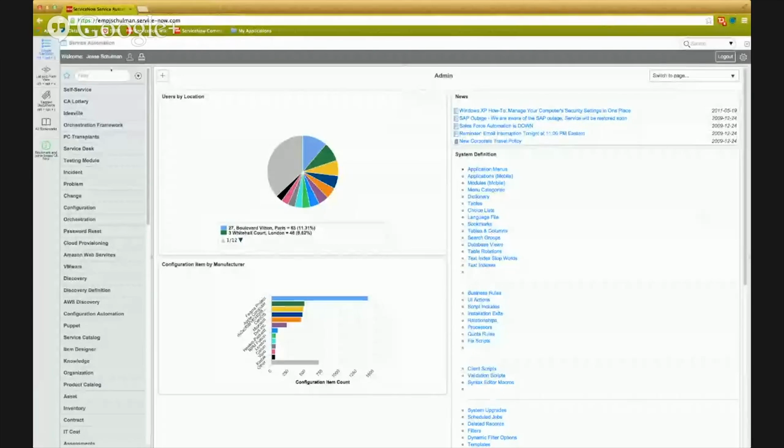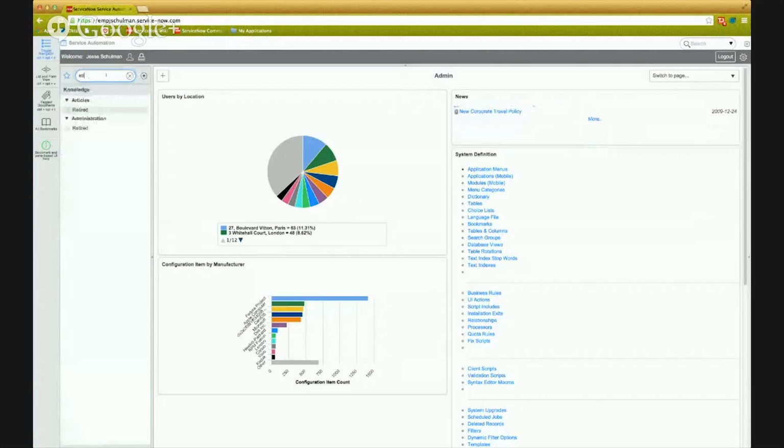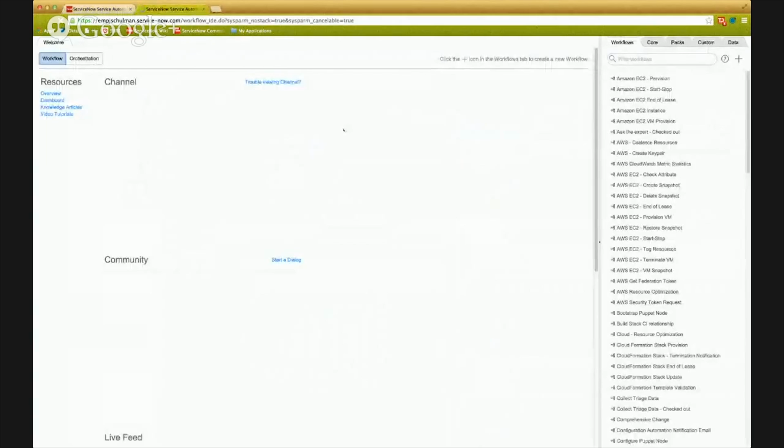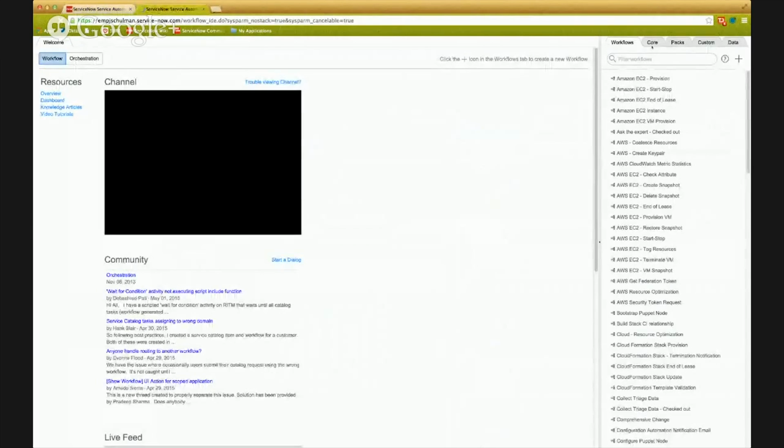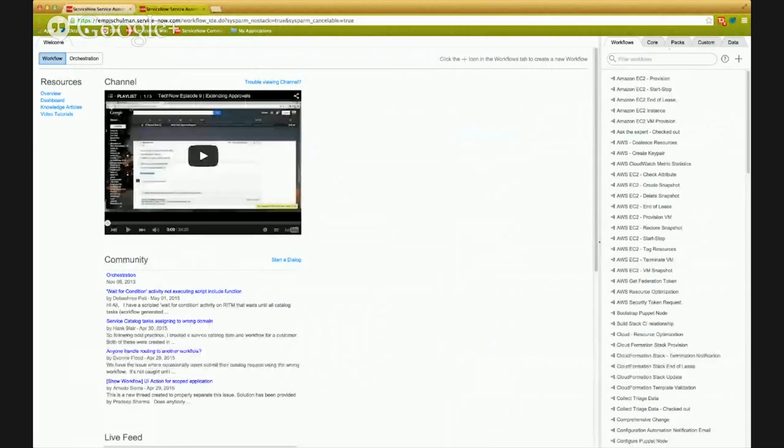All right. So the activity designer is now part of the workflow IDE. To get to that, we would type editor in the filter text on the left and open up the workflow editor. And you'll see here in Fuji that we've added a few new things. We've added a set of tabs here on the right inside what we call the palette.